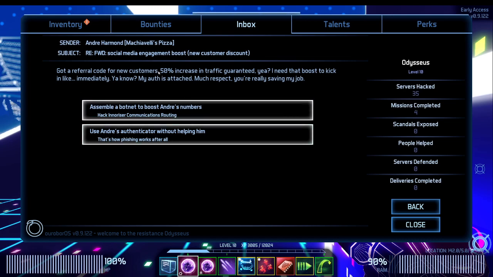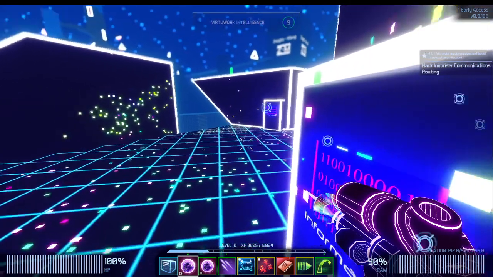Got a referral code for new customers. 50% increased traffic guaranteed, yeah? I need that boost to kick in, like, immediately, you know? My auth is attached. Much respect. Much respect. You're really saving my job. Now, we could either assemble a botnet to boost his numbers, or we can just take his authenticator without helping him. That's how phishing works, after all. But I'm a little too nice, so I'm going to do that.